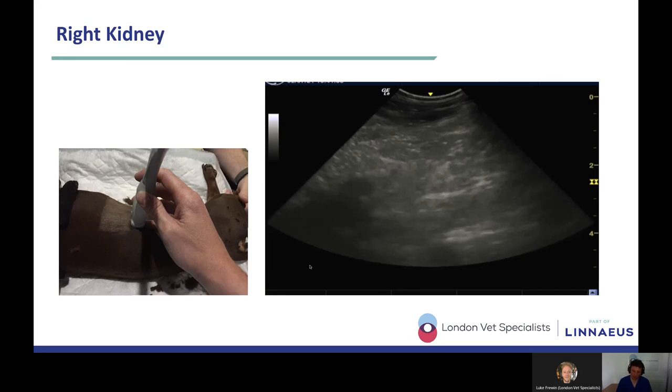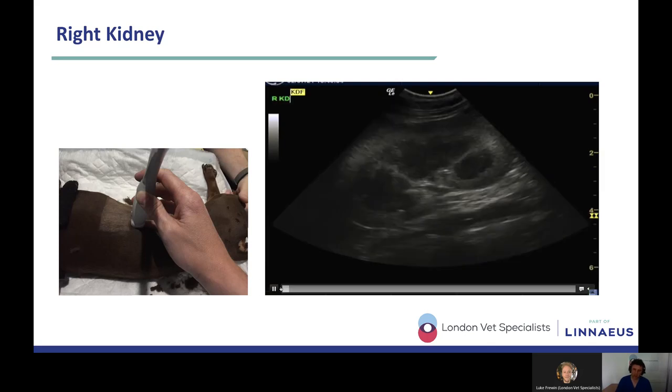Hopefully, once you get a bit more confident, when you see a big renal pelvis in a cat, you'll be able to follow the enlarged ureters and find the ureter. But at this stage, when you're just learning how to find kidneys, what you should pay most attention to is getting a good short axis view of the kidneys, being able to confidently recognize the renal pelvis.